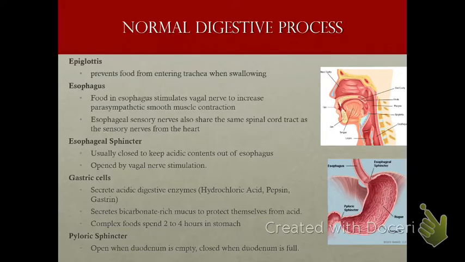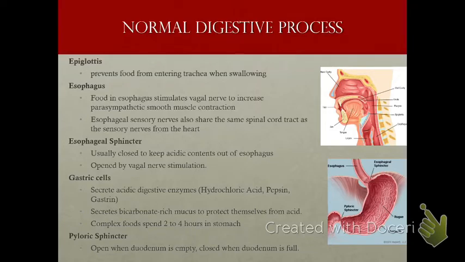The esophageal sphincter is at the bottom of the esophagus. It's also called the lower esophageal sphincter, but there's only one esophageal sphincter, so I don't feel like we need to call it lower as well. It's just there at the bottom of the esophagus to keep acid in the stomach, because the esophagus is not lined with anything to protect it from acid. So we don't want acid in the esophagus. The only acid the esophagus gets exposed to is your saliva, and that's not as acidic as your stomach.